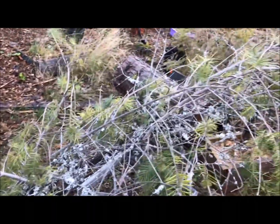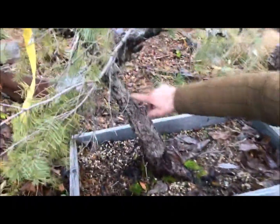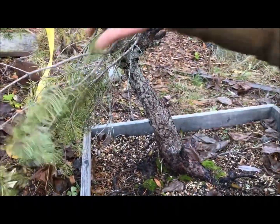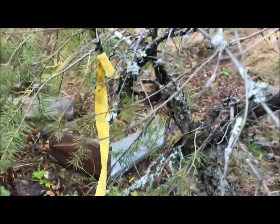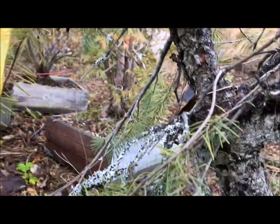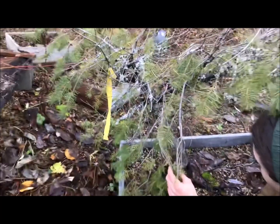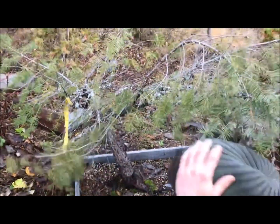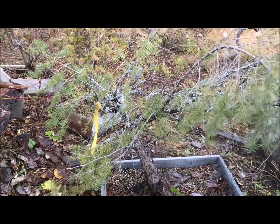No idea what I'm going to do with this tree. It's a bit of a tough one because you've got a lot of really, really straight sections down low and great movement up higher. So it'll be about finding a way to reconcile those two things and build something interesting. But really, really happy with this tree. The collection was easy. Close to a vehicle. Appreciated, it was heavy. Got a lot of roots with it.